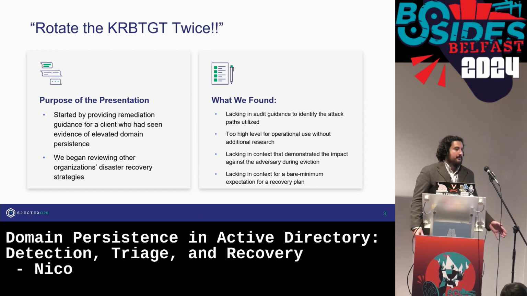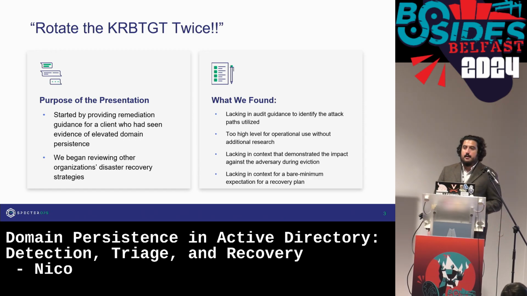All right, so purpose of this presentation. When I talk about domain recovery, inevitably there will probably be someone in the back yelling, just rotate the KRBTGT twice, right? Because that's the main guidance that we're aware of when it comes to what we need to do to ensure that the adversary is kicked out of our domain.